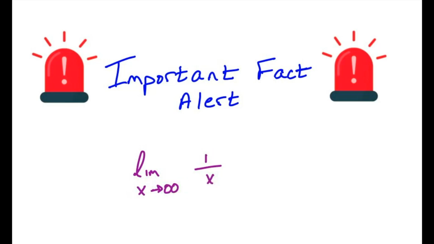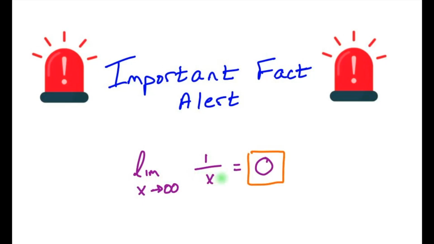Now, our numerator is just 1, just a constant value of 1. Our denominator is x, which is growing larger and larger because x is getting closer to infinity. So if I take a small value and I divide it by an infinitely large value, or a number that keeps getting bigger and bigger, hopefully we can agree that that has to tend towards 0. So this limit will always evaluate to 0.